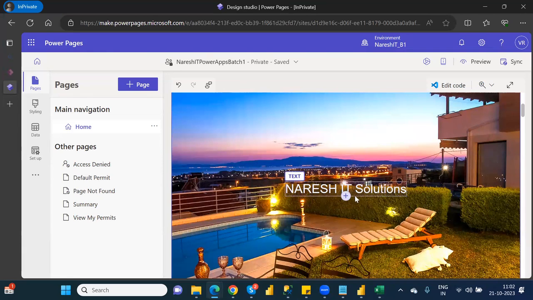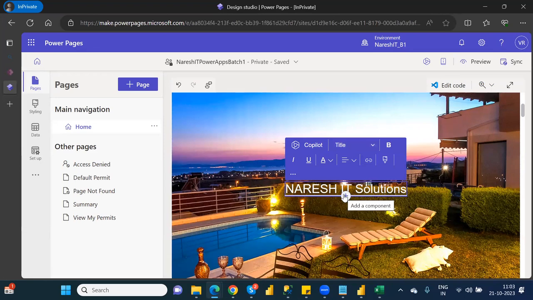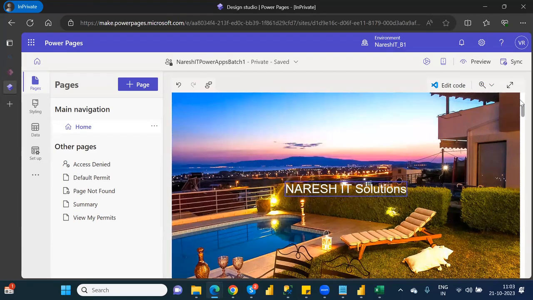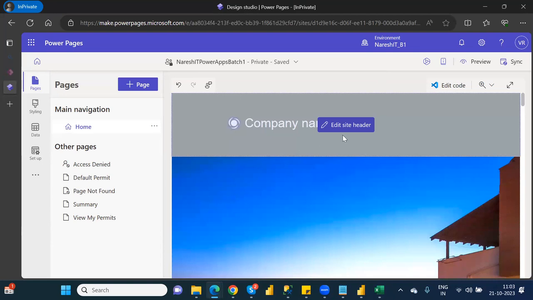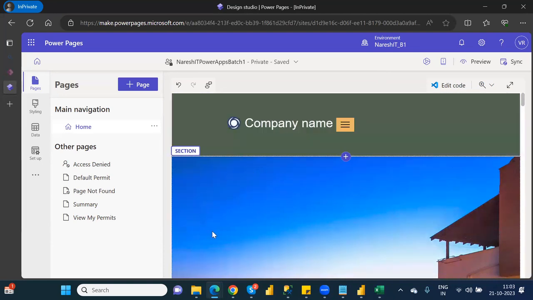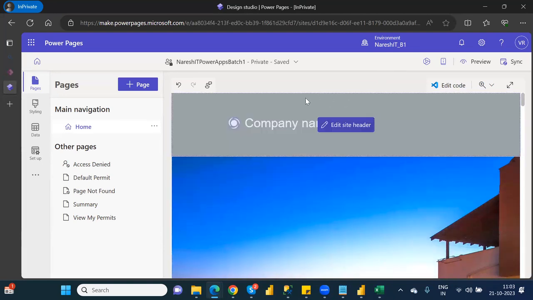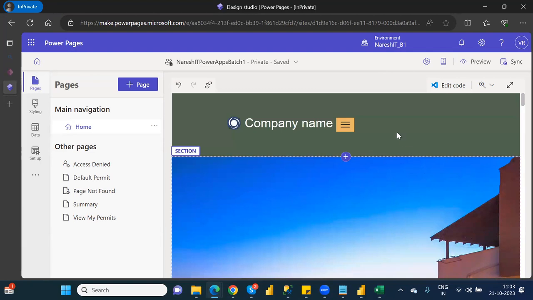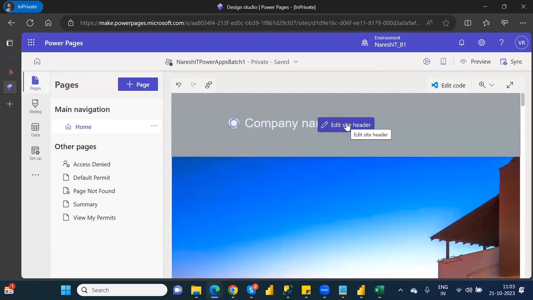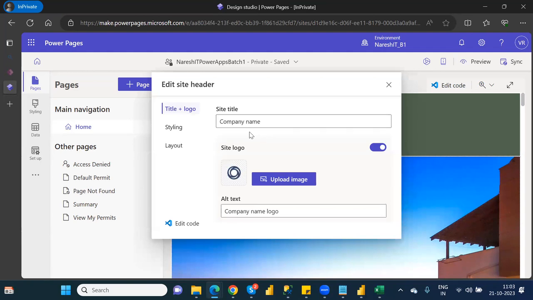After taking this, I want to add some components into this one. Okay, then click on this particular add component. See here on the top, this is the header part. Okay, this is the body part. In the header part, whatever you want to design, you can design it by changing the name, and see here the company name.